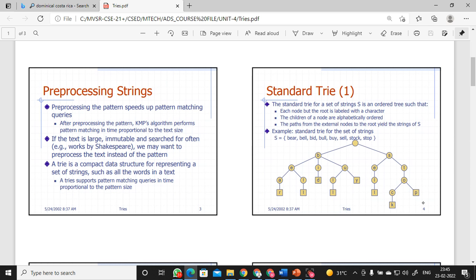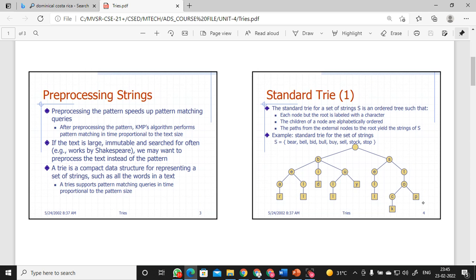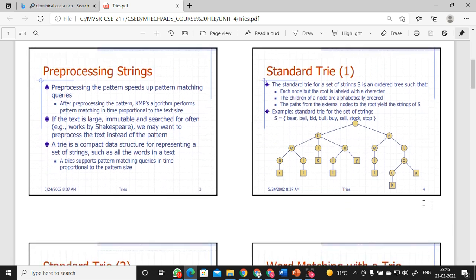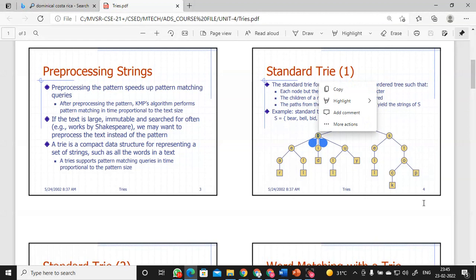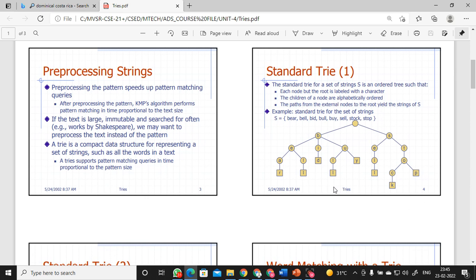When you are representing bear, you can see here B starting. How many words start with B here? Bear, bell, bit, bull, buy. All these five words start with B. So B can be the parent for all such words.